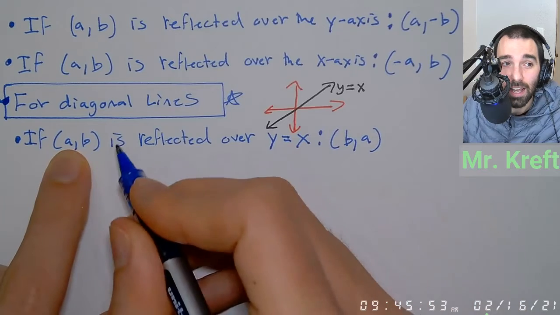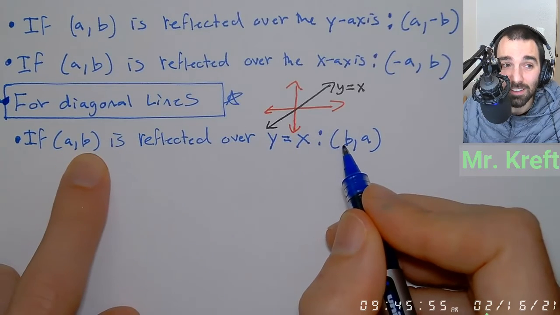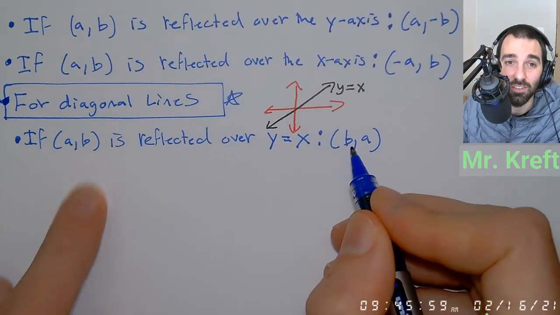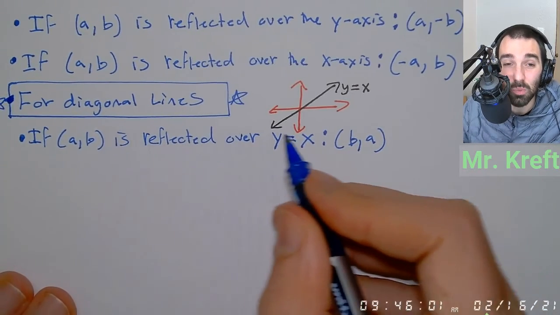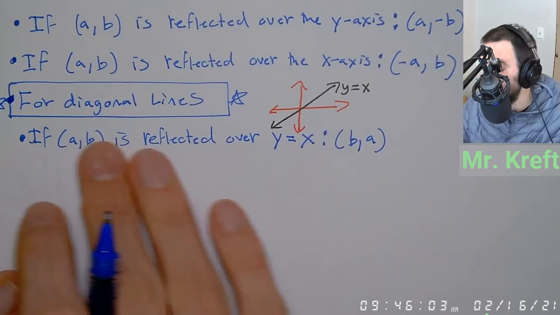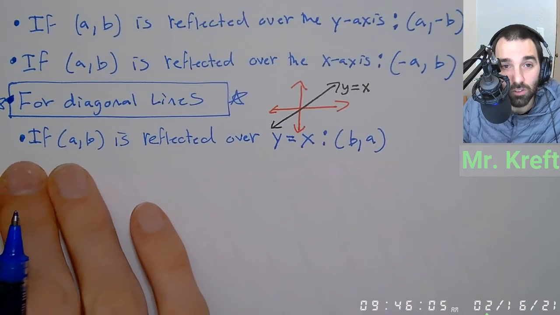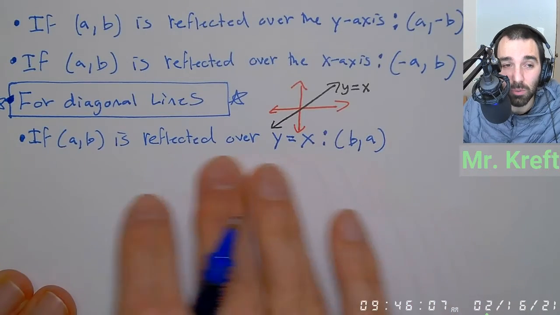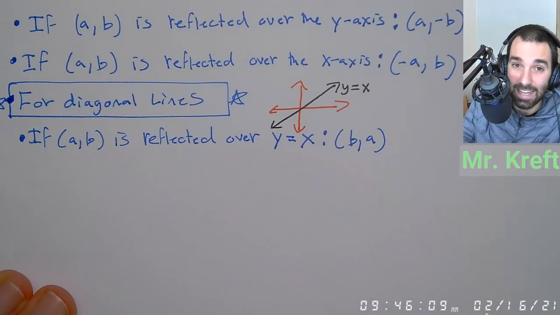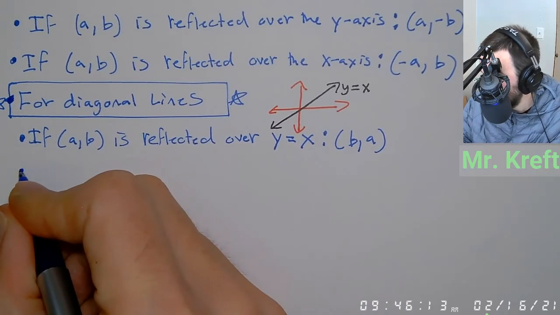And you can read it backwards too. X was A. Well, x literally equals B now. Right? You guys see how it just switches the x and the y. So this one is actually really easy to memorize. This one is so important. As you guys move forward in your math career, this is going to be a very big idea. And I wish I had more time because I'm running out of time now.